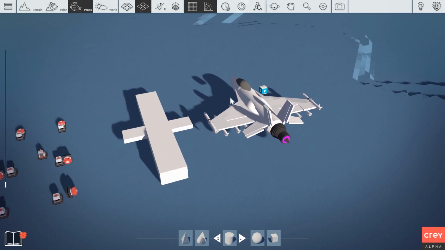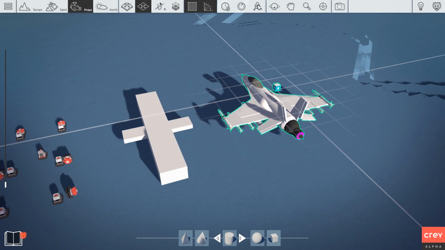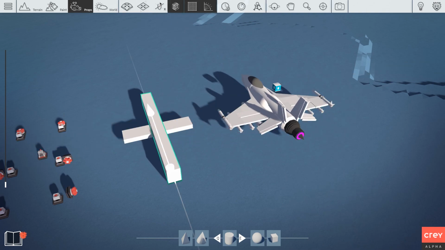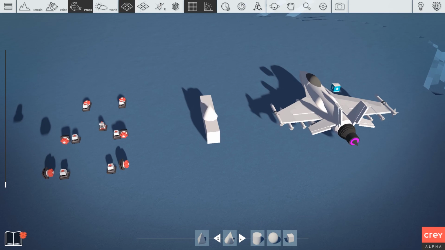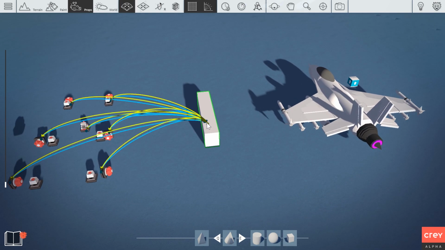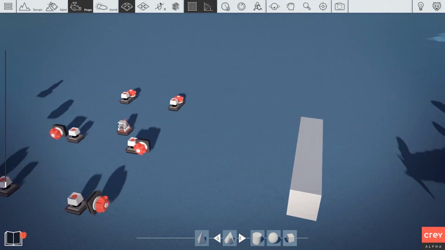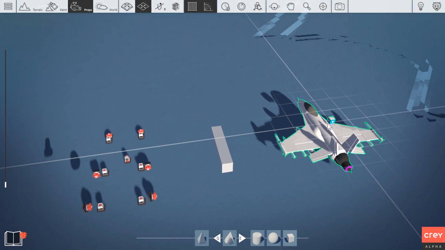Now, let's take our plane. Actually, first things first, let's make this one way smaller now, because there's not really any need for us to have it. There's no need to have the wings or anything. Make it smaller. I'm going to right click it, go to properties and make it invisible. So now you can see through it, which means it is invisible when you start playing.